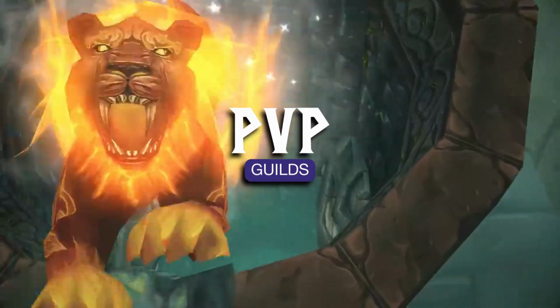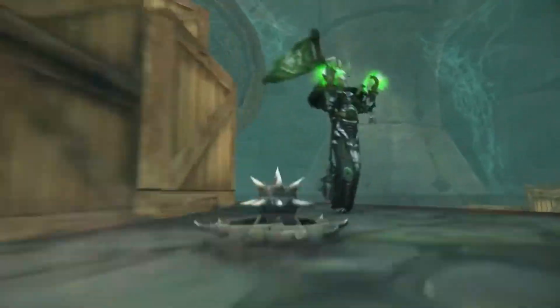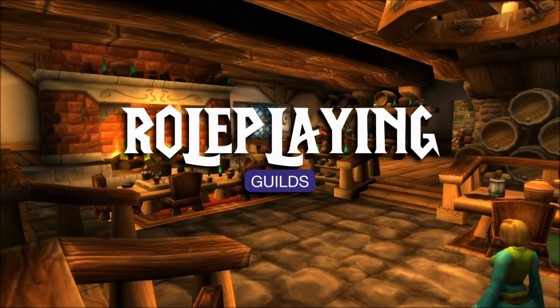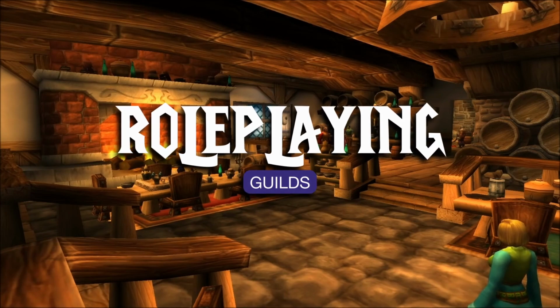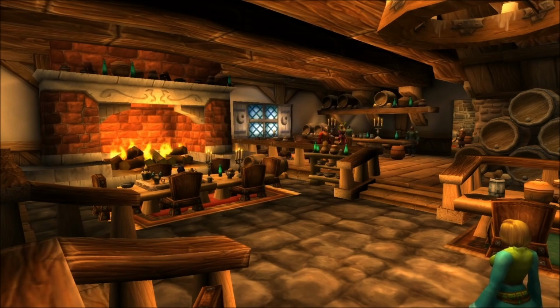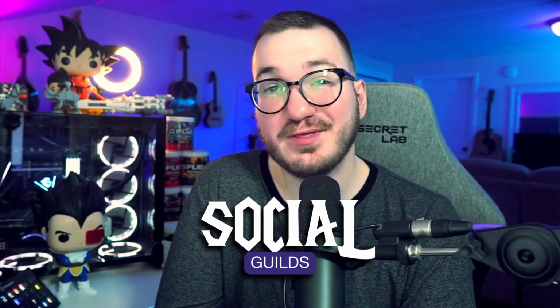PvP guilds are focused around player versus player content like arenas, battlegrounds, world PvP, and more. Role-playing guilds are groups of friends that are working together to build a world, organize role-playing events, and help craft each other's stories. These are more common on role-playing servers. Lastly, we have social guilds, and I saved this one for last because I think it might be the most diverse of them all. Some social guilds are solely for help with leveling, while others are there to create a place to share your progress on achievements or mount farming and other solo content.